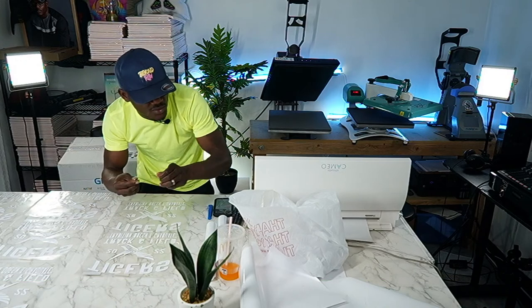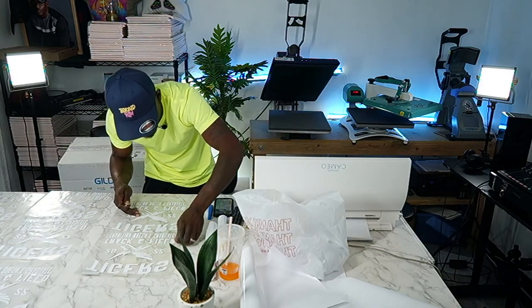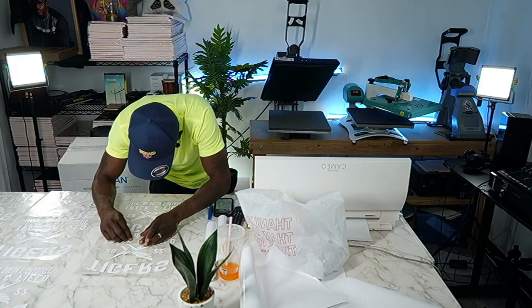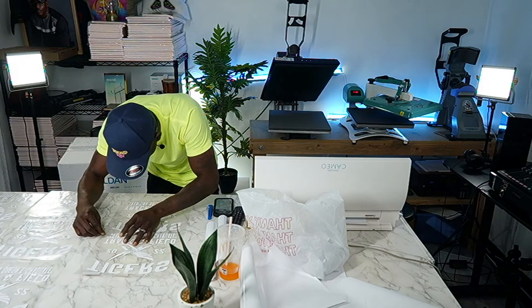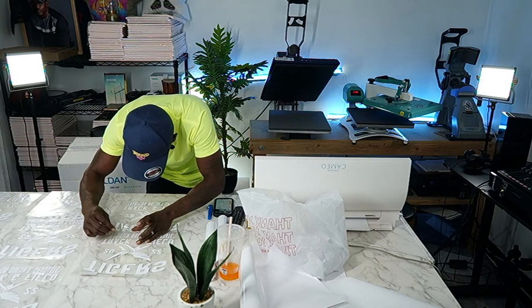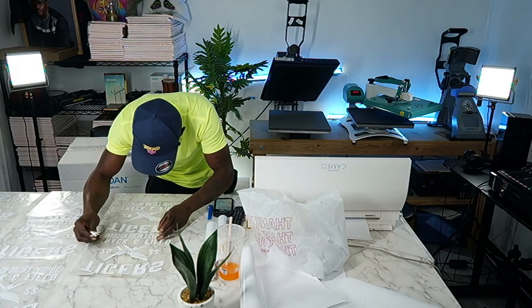Alright, just keep the weeding, man. Once I look down at this thing, I like to just pick out as much cavity as I can at one time before even picking up my head or the weeding tool, right? Because you want to execute the timing right, you feel me? I'm over here just tacking these right up.